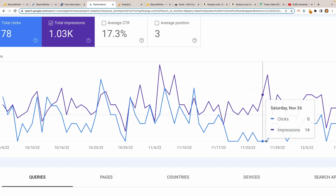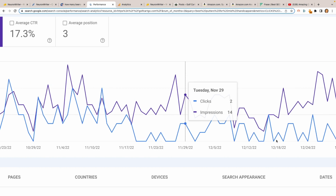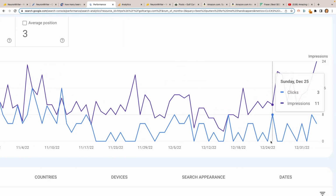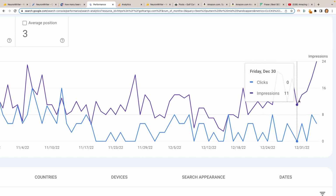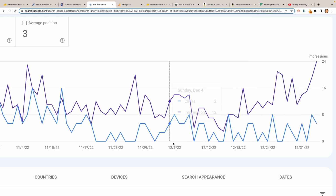And then I went ahead and optimized the article, probably in early December. And this is in a down part of the year, by the way, because there's some seasonality with this website. Usually around November, December, articles start to tank a little bit, and then they start to pick up probably late February, early March. But as you can see right here, impressions for this have started to skyrocket. And it's all because of the optimizations I believe I made here in early December. And you can't do much better than that.